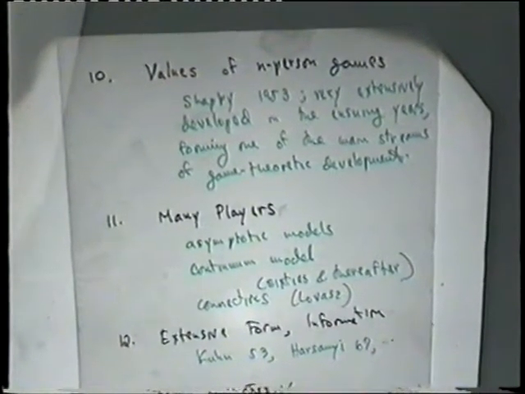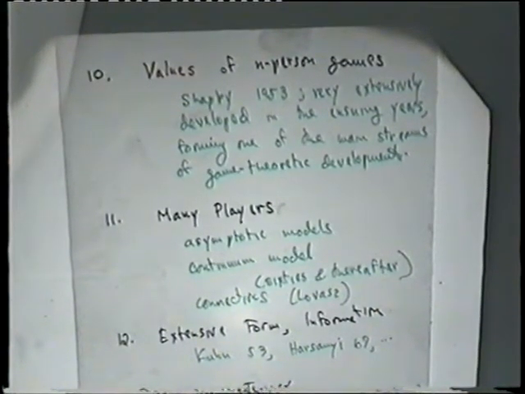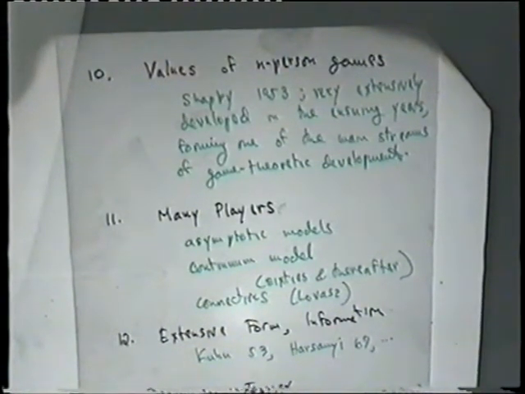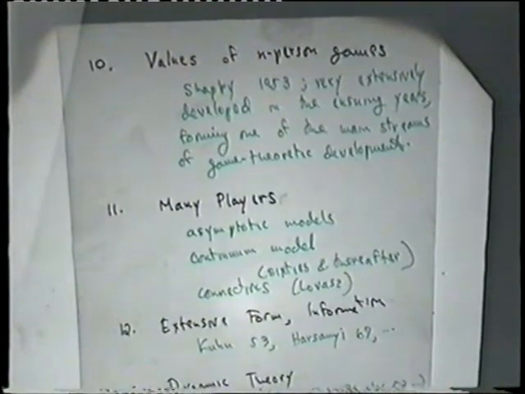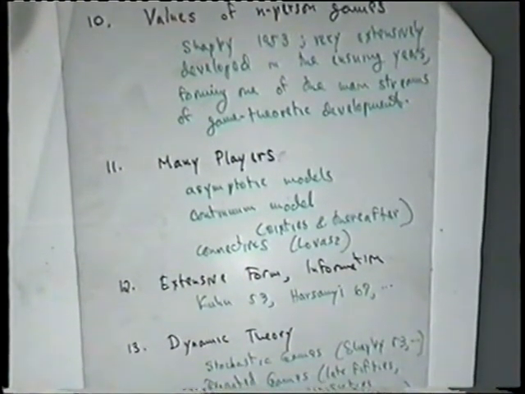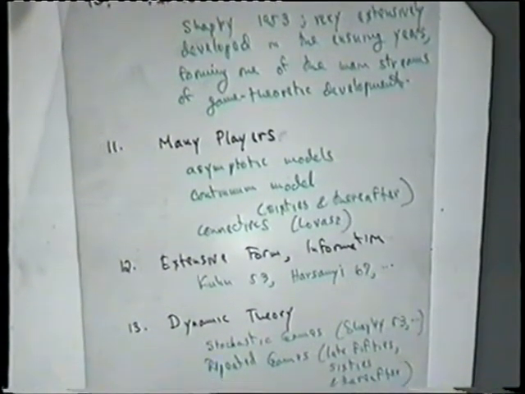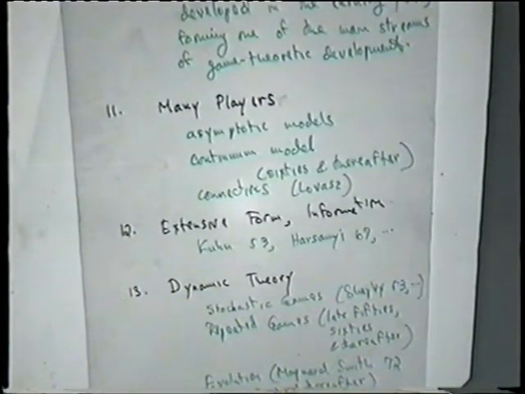A very important concept is that of values of n-person games. The idea here is similar to the value, which is somehow the right answer. The way to evaluate a two-person zero-sum game is with its value. Is there some way to assign a value also to general games? This was unknown at the time that Kuhn wrote. A few years later, in 1953, Lloyd Shapley did devise a concept of value which has turned out to be very powerful, very, very widely used. Kuhn's 11th problem is very important.